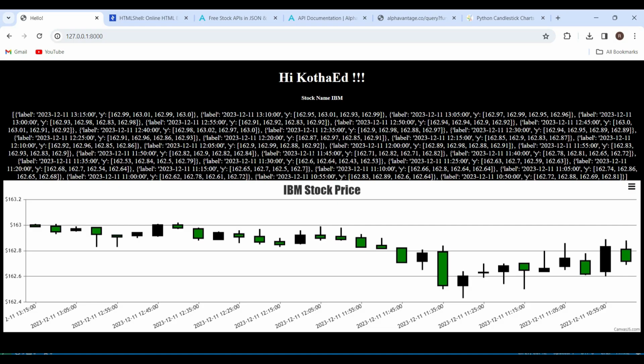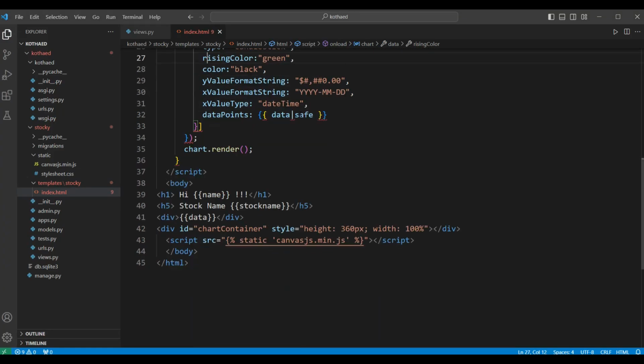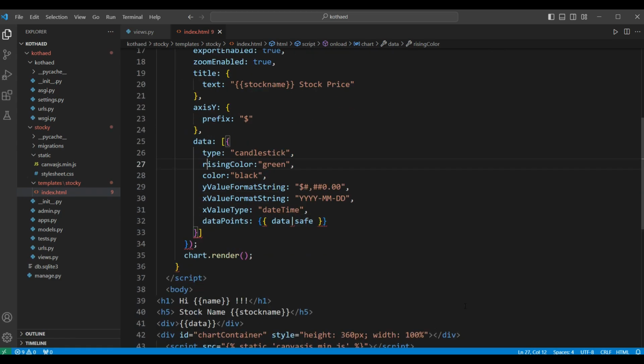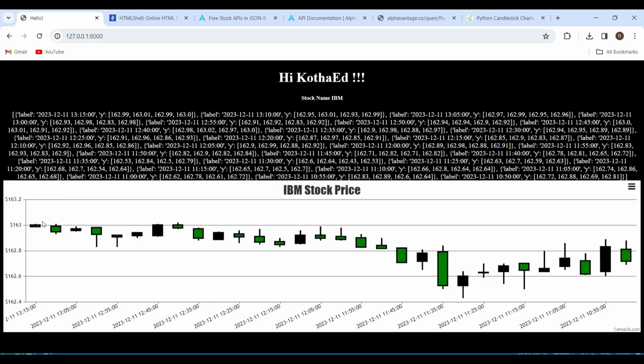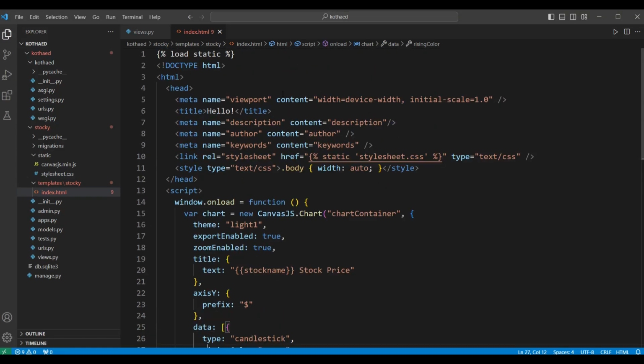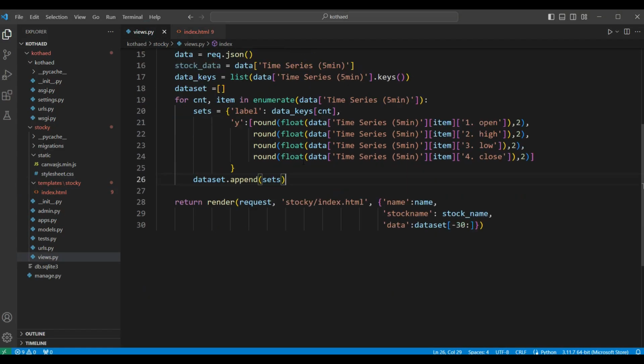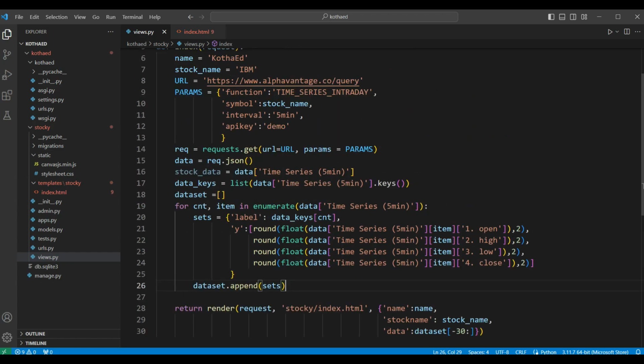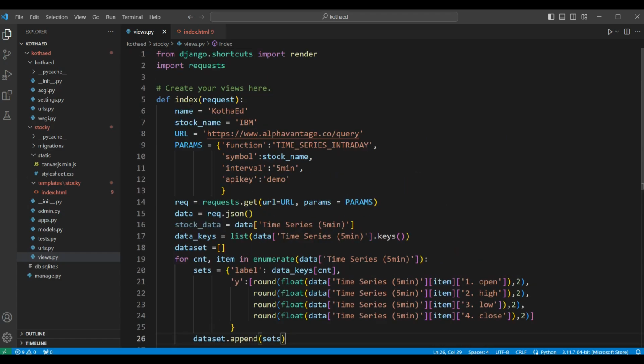Now we have done it for the 5 minutes. Let's change it to 1 minute. So we are able to display the candlestick charts like this now, for different time frames. We displayed only the 5 minutes, right? Now let's make it display the 1 minute. To do that we would have to make changes to this complete view, right? So instead of doing that, let me create a function to do that.